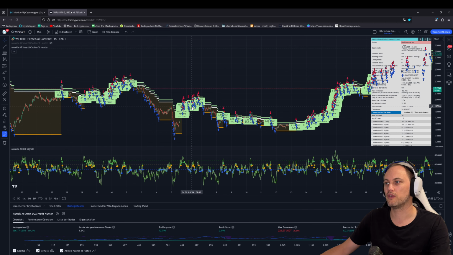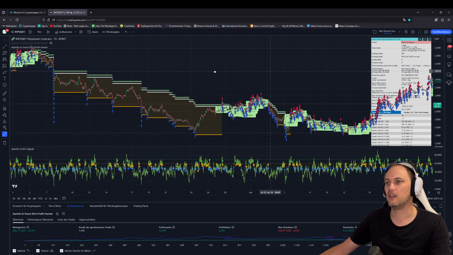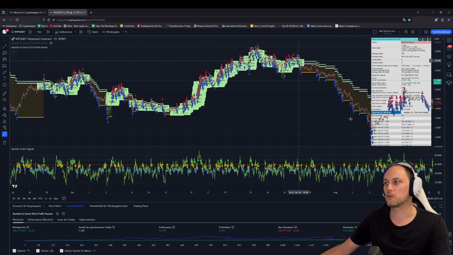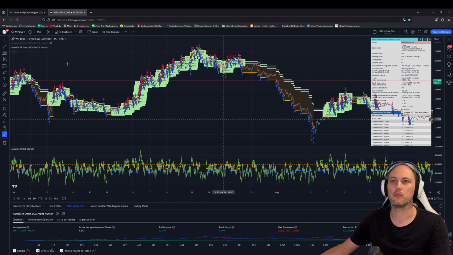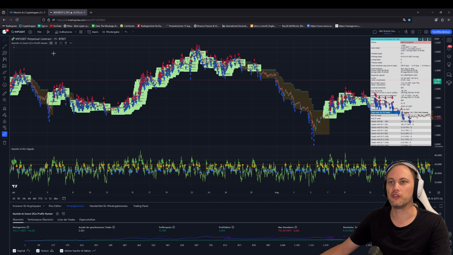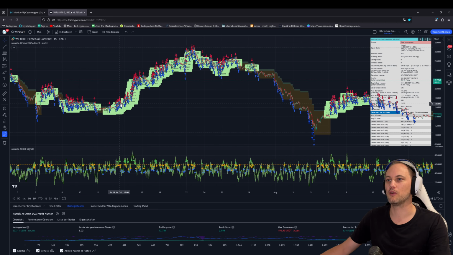But as soon as you zoom out and see a lot of trades, the strategy gets really slow. I've also made a lot of different graphics and adjustments, so let's throw the old one away. We only use the new version now, which is much faster.